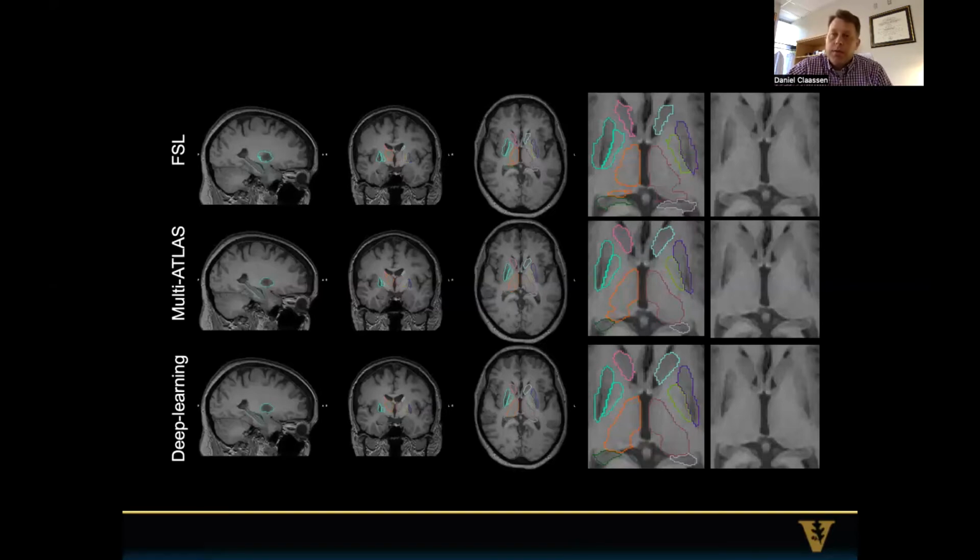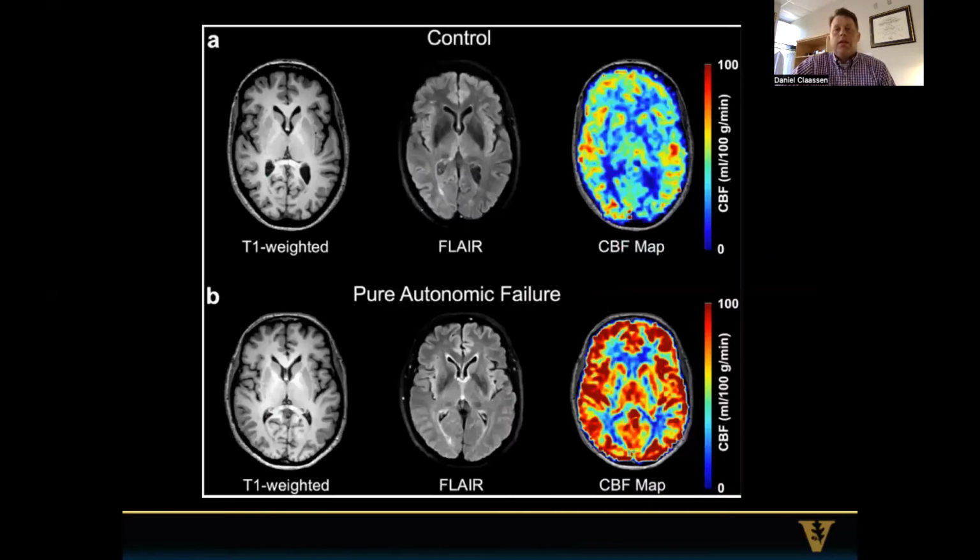And I think one of the goals with teaching a computer how to see differences is that the human eye is okay at seeing different shades of gray, but the computer can do a much more unbiased job of discerning borders and finding structures. So using these high-power computers, we're trying to advance the science of MSA research by coming up with better methods to identify structural changes. So that's my MRI spiel on structure.